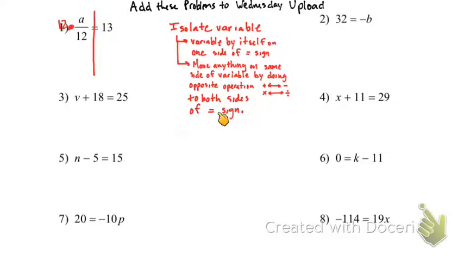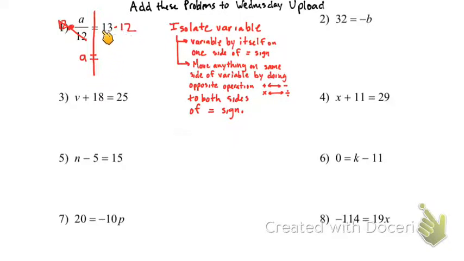by 12, and when we multiply by 12, we're going to do it to both sides of the equal sign. So I did it to the left side because that's where my variable's at, but now I have to do it to the right side. When this happens, this is the hardest part of the whole thing. The 12, the guy we're trying to get rid of so we can have A by itself, eliminates. Write down A, bring down the equal sign. If you notice, A is now all by itself.